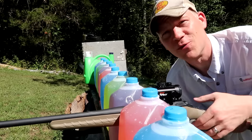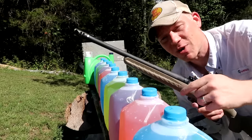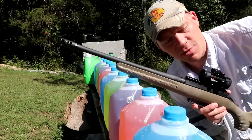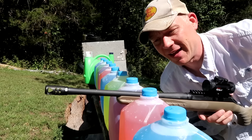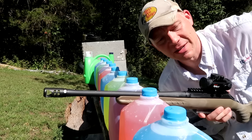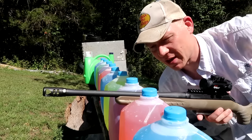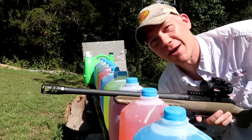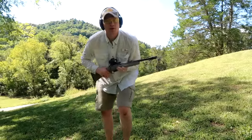Some really nasty 450 Bushmaster rounds. It's always fun shooting the big bore rifles. I'm gonna try to catch one of these bullets expanded in one of these water jugs. With a round that nasty in 450 Bushmaster, I don't think it's gonna go through more than — I'm gonna guess four milk jugs — because that sucker is gonna expand so widely and dump a whole lot of energy. Let's line these up, make sure they're perfectly straight, turn all the cameras on. Loading up one of those 250 grain Tomahawks, let's see what we can do on these water jugs.